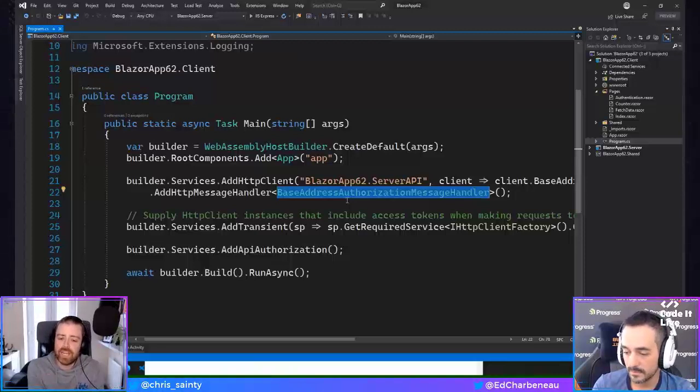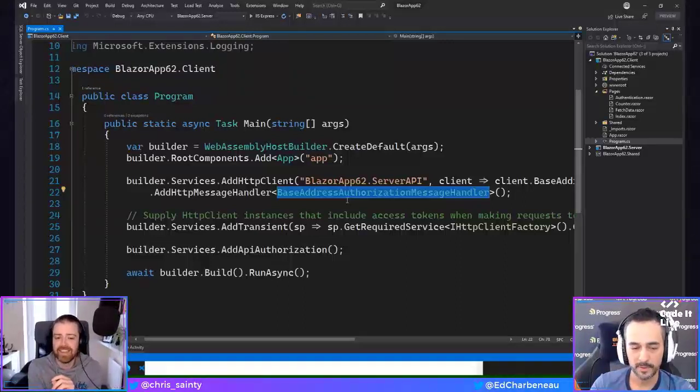So if you're in a Blazor application that is going to hit unprotected endpoints, and then potentially someone is going to log in and then hit fully protected endpoints, you actually need to set up two HTTP clients. Otherwise, you specifically need to use the one that doesn't have this handler in it when you're making unauthorized requests.